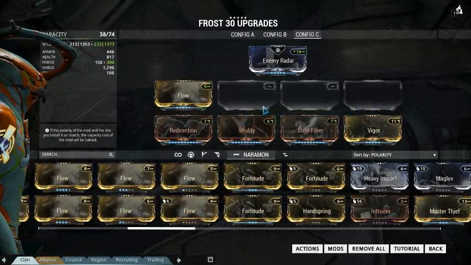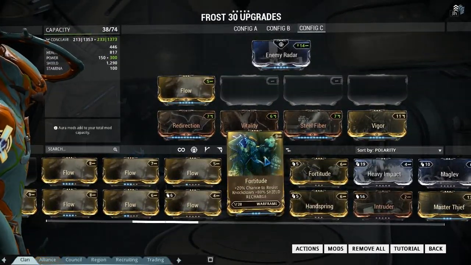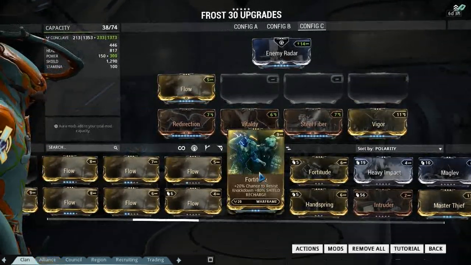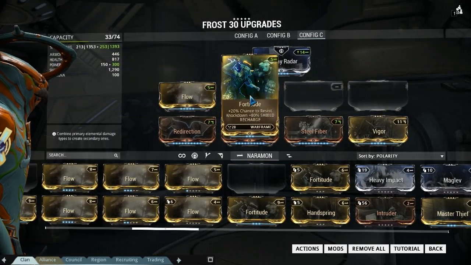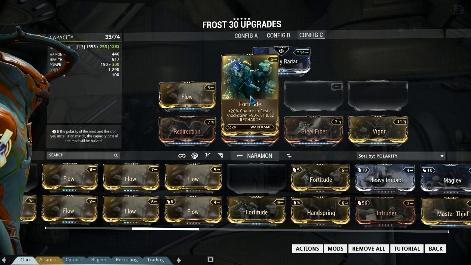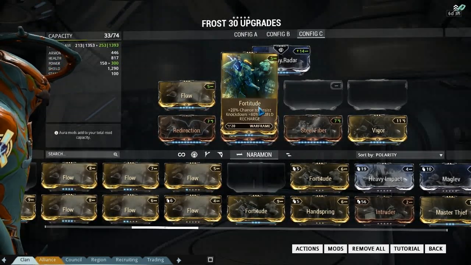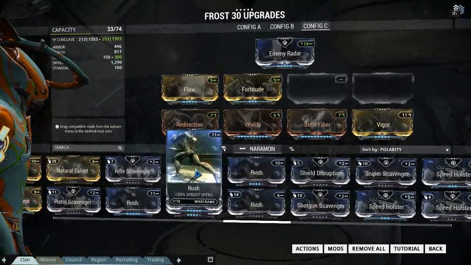And because you have 3 empty spaces left, you can stick in something like shield recharge. We have fortitude, that's just like vigor, it's a nightmare mode mod. So we'll throw that one in there because it has a slight chance to resist knockdown. I don't know if that actually does anything, but more importantly, it has the shield recharge on it. And that will come in really useful when doing Archwing missions. But rush will not do anything.